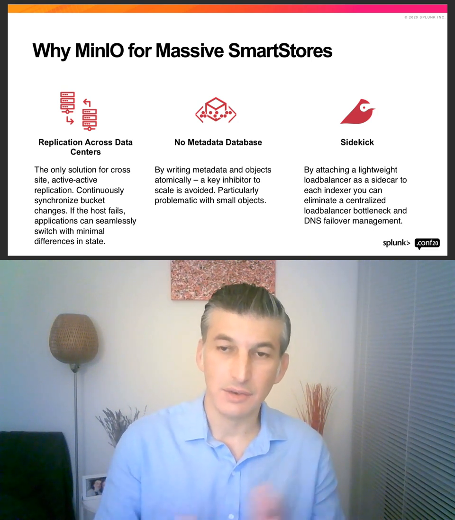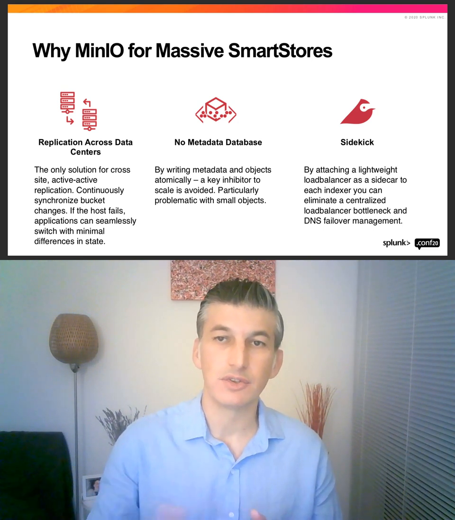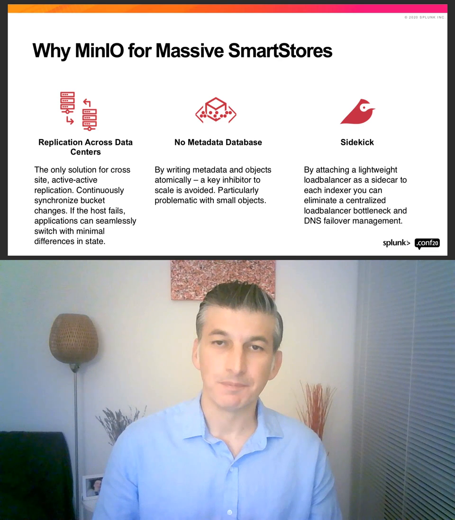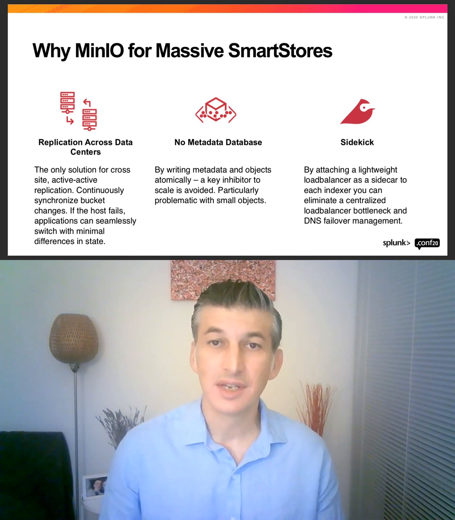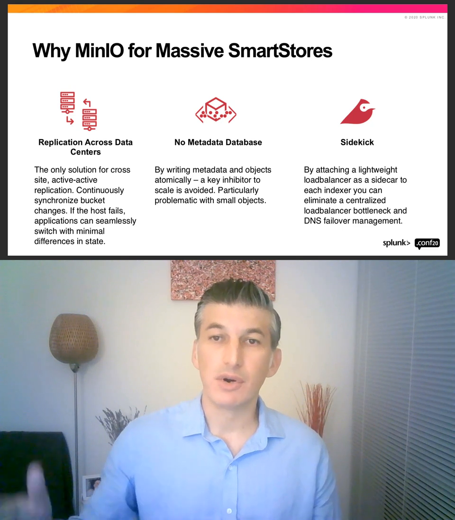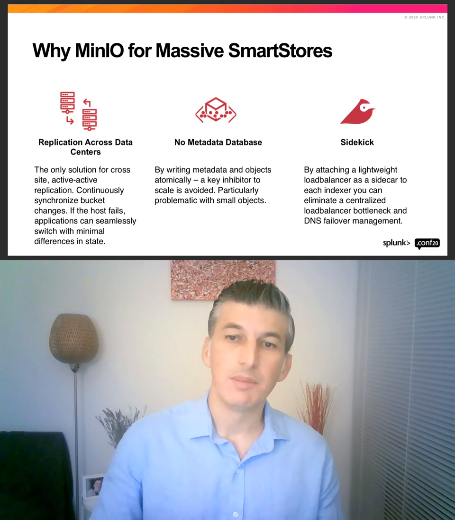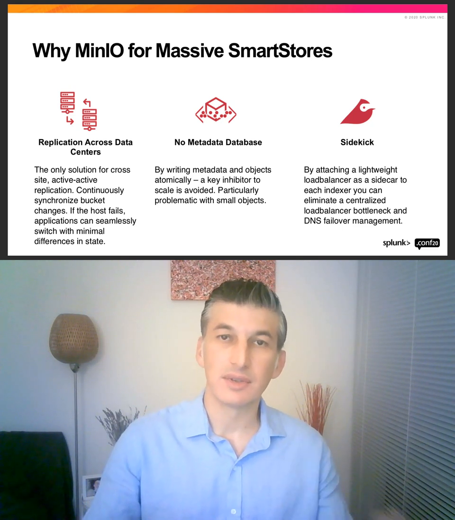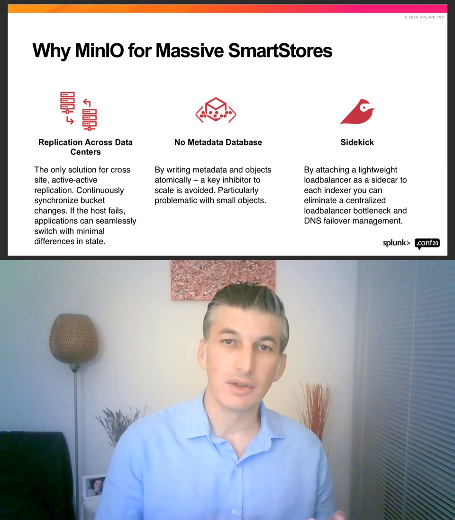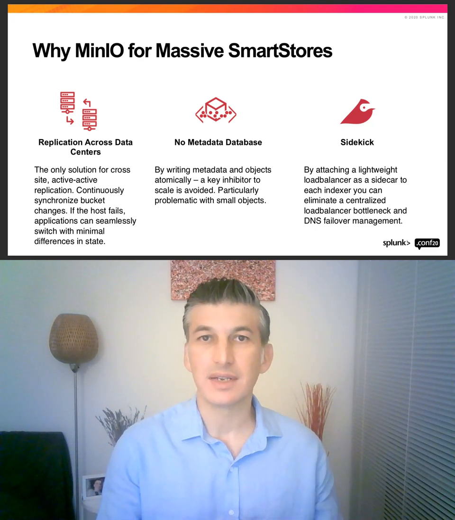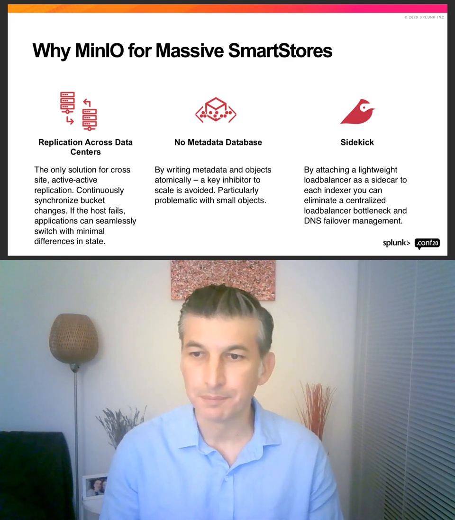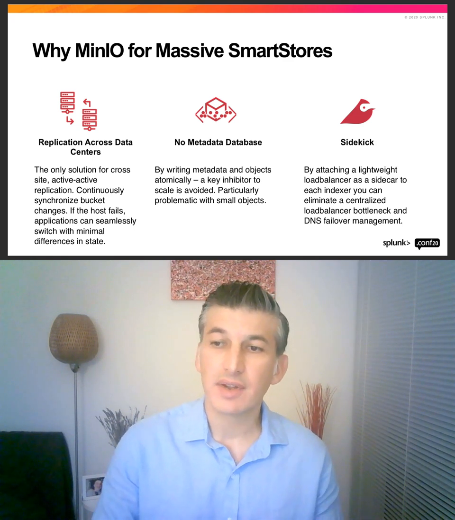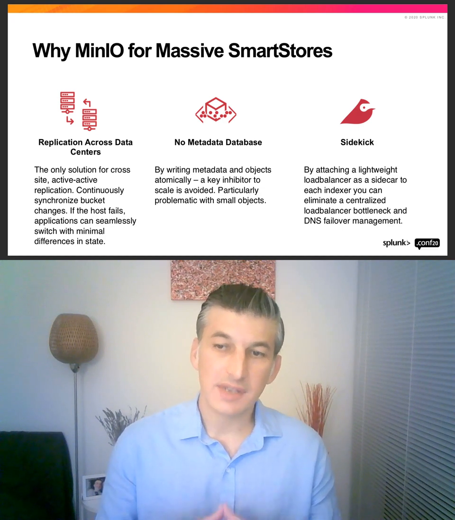And you have seen in the example that we talked about, Box using 16 nodes and filling them up with hundreds of disks, and they can still add more and more if they want to, because they will never have an external database listing all of the metadata and creating a bottleneck for a large implementation of an object storage solution. And finally, we have a software called Sidekick.